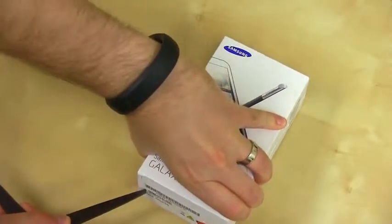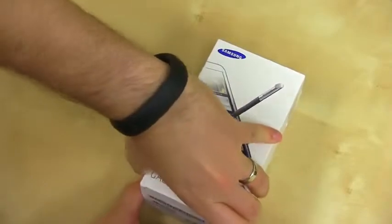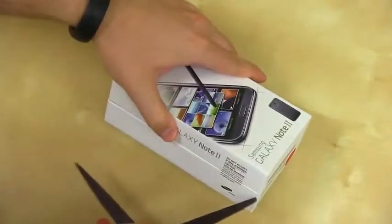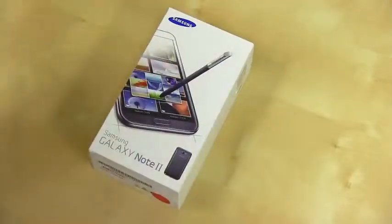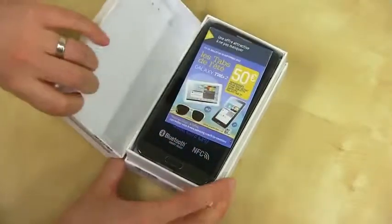I loved the original Note. It's arguably one of my favorite phones. So I'm really excited to see the sequel with quad-core and LTE on the unlocked version. There's a lot to like about this phone. It's got really everything you could want in a modern Android-powered smartphone. So let's see if that is enough to open it up.